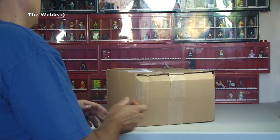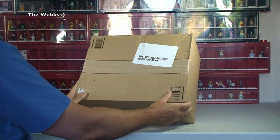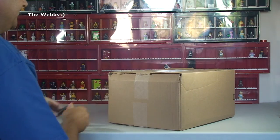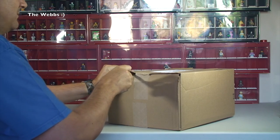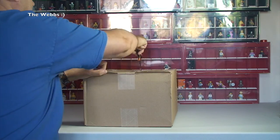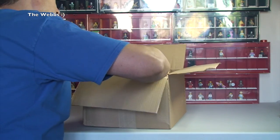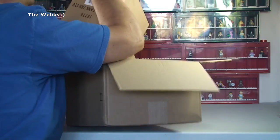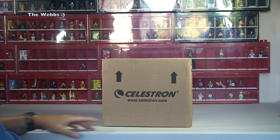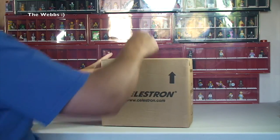Okay, so first up we leave the large boxes on the table. The first thing we see says 'non-spillage batteries, do not ship by air' — a big sticker there. And it is quite heavy, so of course I know what's in this box. I can't remember what's in all the other ones to be honest, but I certainly know what's in this one. Let's get it opened up so that you can see. So we have a box within a box and it is fairly heavy. For those of you who know, you'll see they're Celestron.